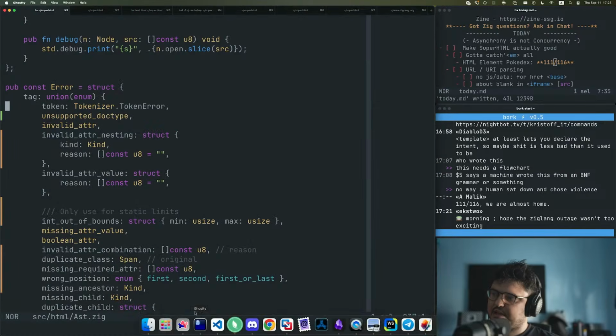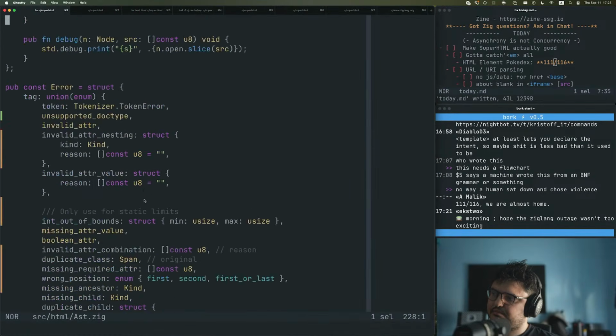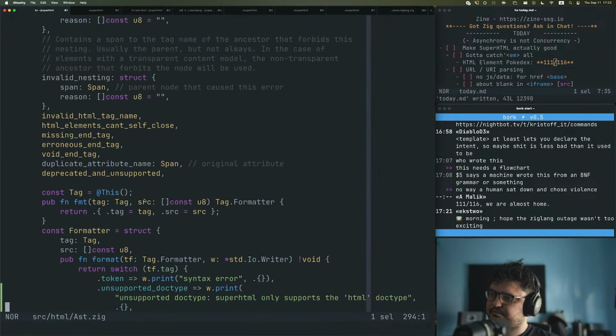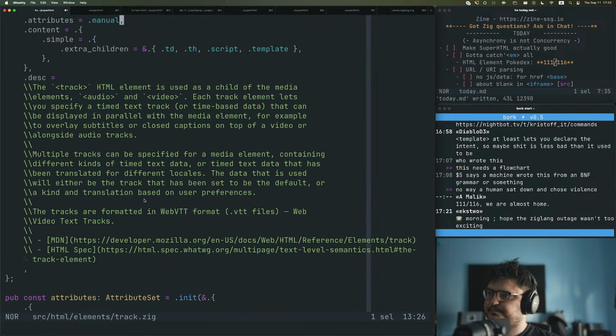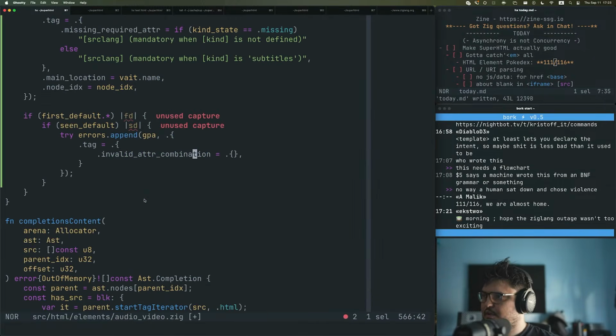So then a boolean, I guess, is fine after all. What am I doing? A boolean is fine then.